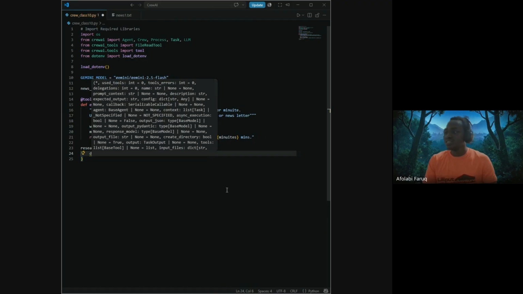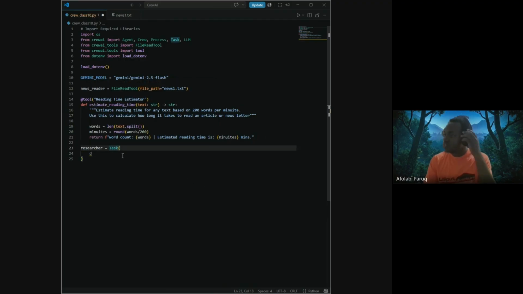So this is an agent, it's not a task. We should have an agent first before a task. So we define an agent. Role: this agent is going to be a Nigerian tech news researcher.